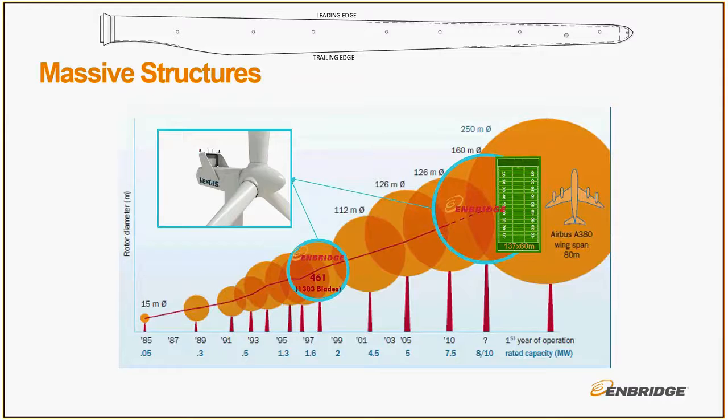So the best reference I can provide is an Airbus A380. The wingspan on that is 80 meters. So one blade is the wingspan of 80 meters, and these are offshore assets. Primarily our assets are 461 wind turbines, close to 1,400 blades. Today using 40-meter blades, but we're moving towards 80. Now the physics, these megastructures are completely different. So that's something to contend with. We do have a solution that's working for 40, but I'm not confident it's going to generalize to 80.